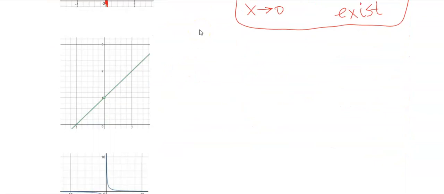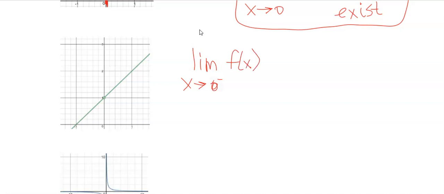Now look at that. I don't know if you can see it or not, but there's a little tiny hole in the graph right at the y-intercept. You see that? There's a hole there. Well, let's check and see what's the limit from the left and what's the limit from the right. And so let me see. So the limit as x approaches 0 from the left-hand side, that's a 0, of f of x.